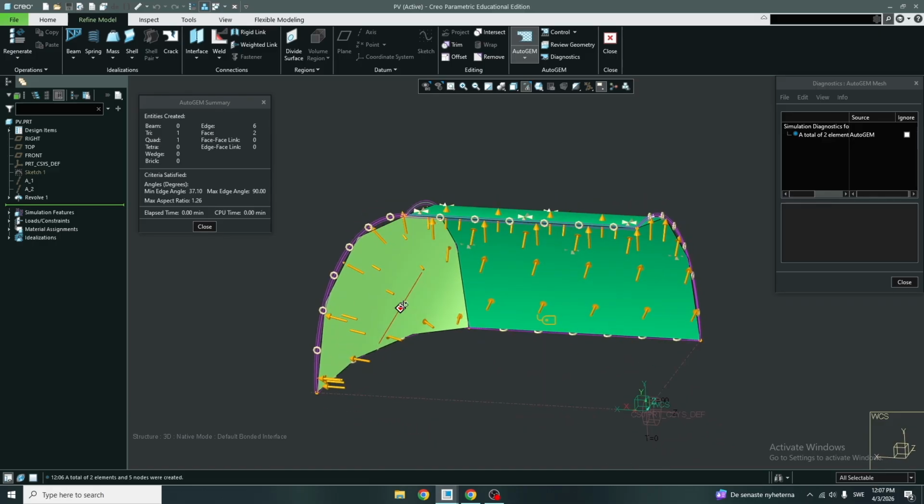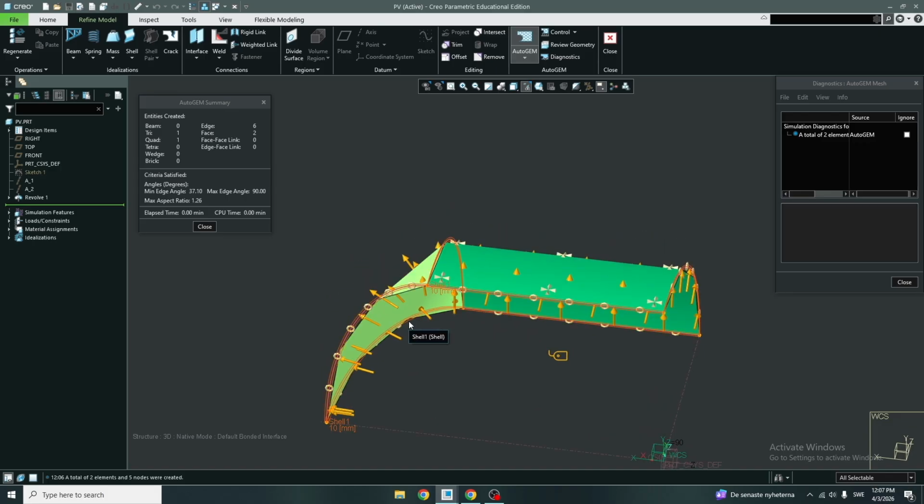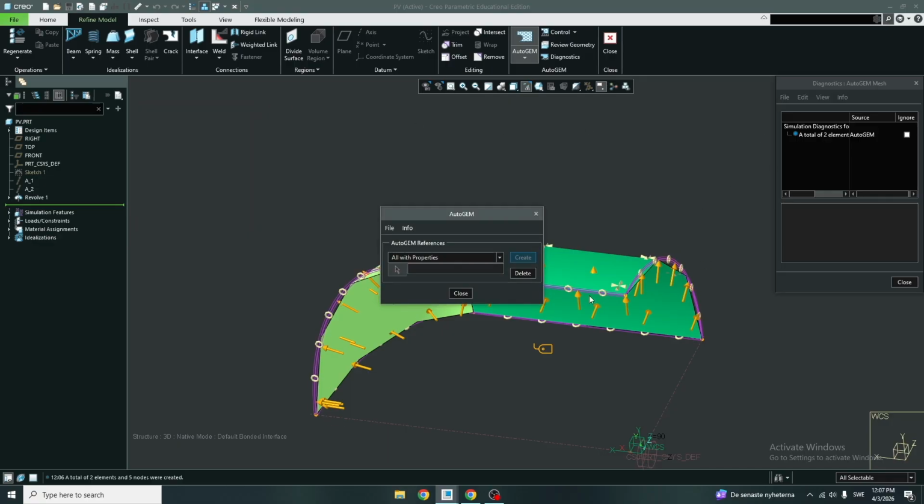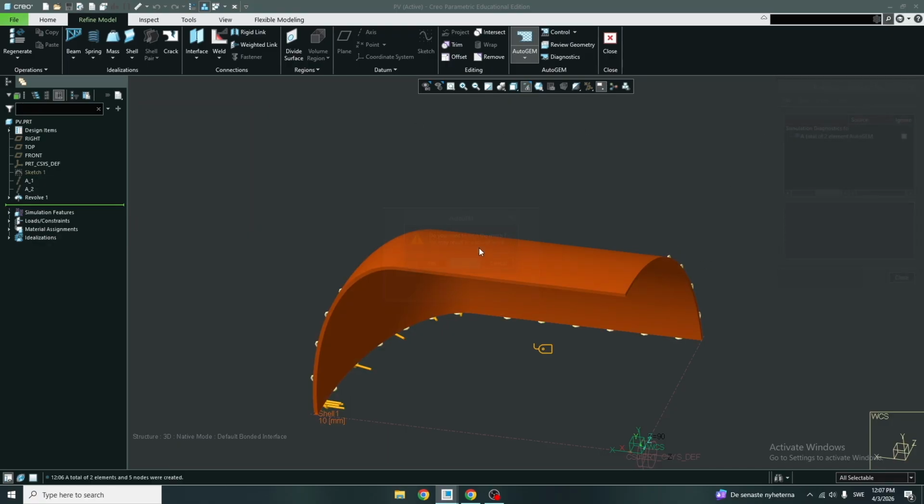It's more common to use h element for us that are used to FEA. Those with FEA background are more used to H element, but this is a P element, but still it's not good enough for our case.